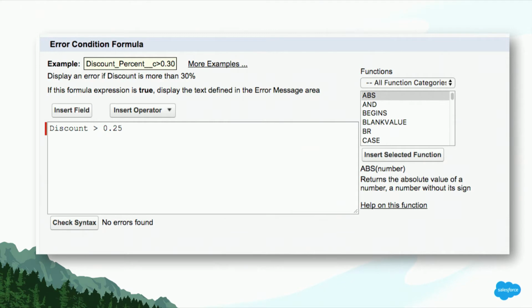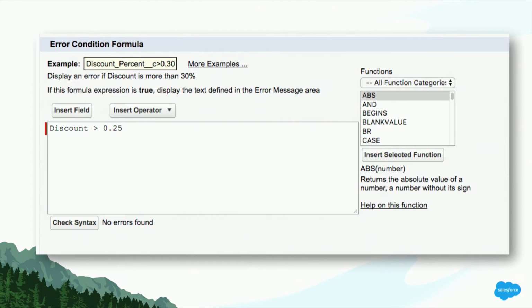And you could totally do that right now, but what's the problem with this? Like, why isn't this ideal? I'll take answers from the audience. Yeah. It's hard-coded, exactly. As developers, we know we don't want this. We can do better. So we want to reference, instead of hard-coding 0.25 in this validation rule, we want to reference it from a custom metadata type instead.